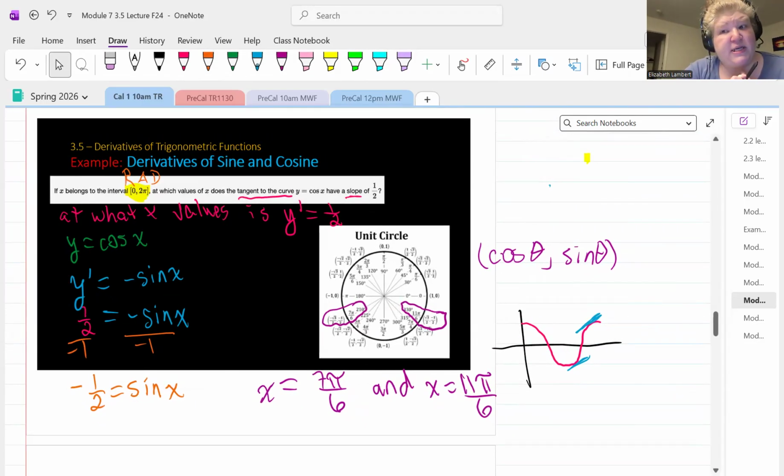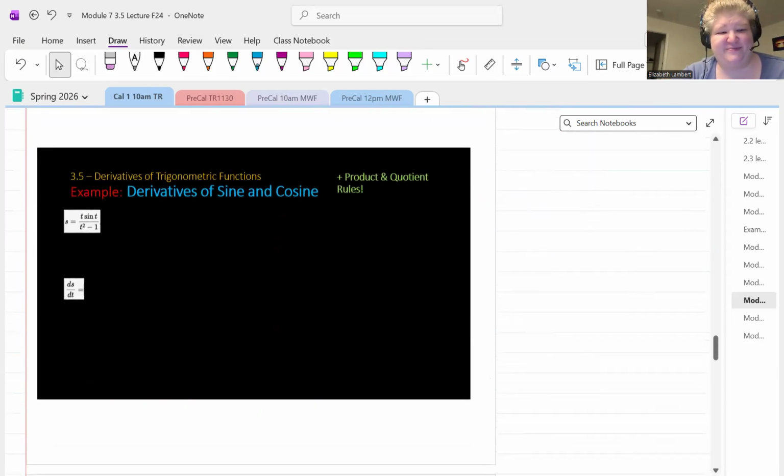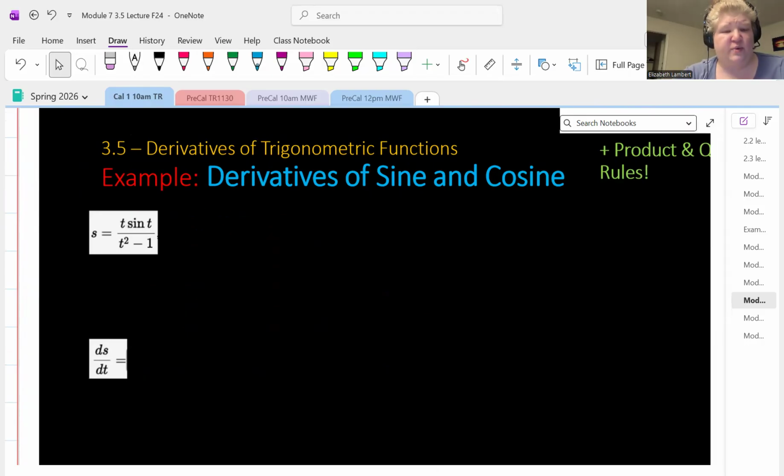Now, to keep using our lovely skills that we just barely learned, our product rule and our quotient rule, don't hate the messenger. We're going to work with this guy. Now, you've got these in your homework. These are gnarly to work with. They are ugly. But the more you practice using these rules, the more comfortable and familiar you get with them, the faster you get at them, the more easily you can pull them up and use them. These are tools that you want to get familiar with.